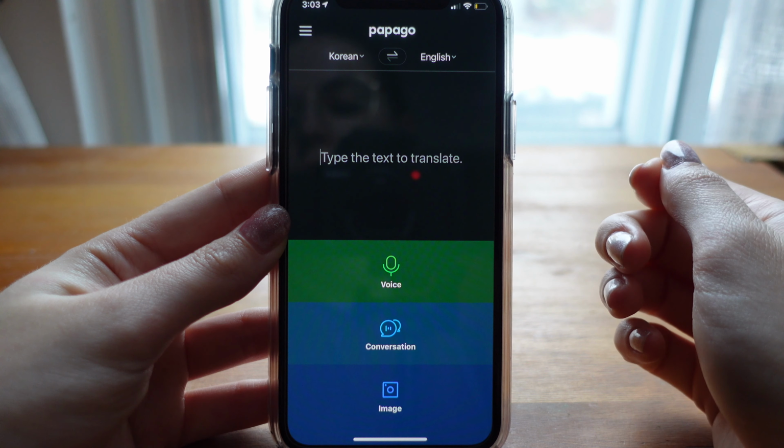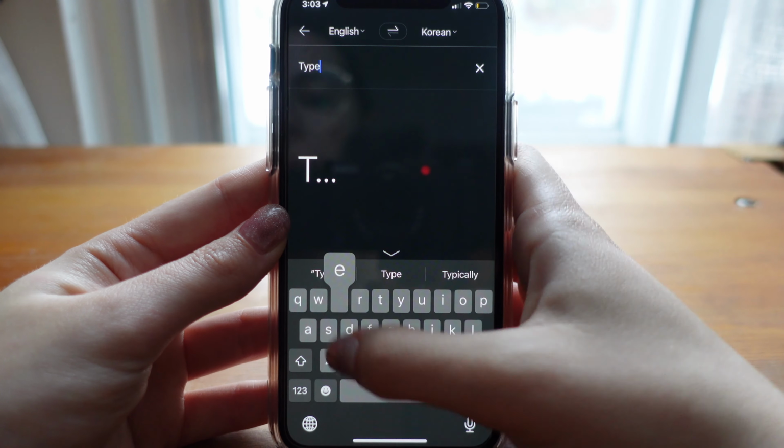The next app that I use is Papago, which once again is a translation app like Google Translate, except it's way better for Korean. So if, for example, I would type a text here, it would tell me the Korean version of it. And if you needed the formal version, which I really don't know why you would, because no one just says type a text to someone, even less to a person that's requiring you to address them in formal language, but whatever. You can press the honorific button, which is really useful when you are trying to speak to a Korean person and have to use formal language.